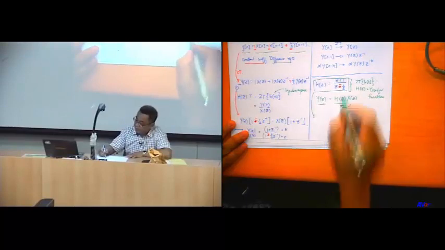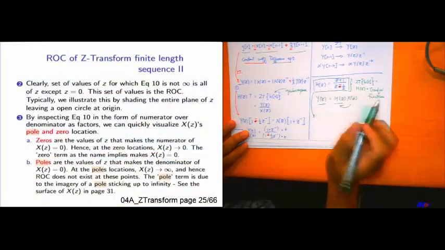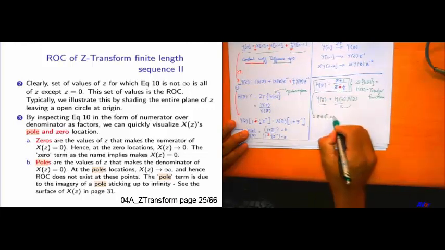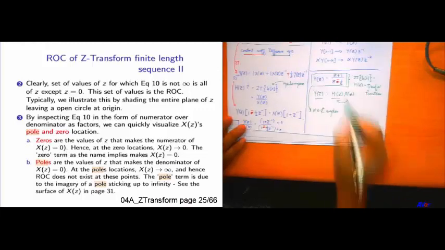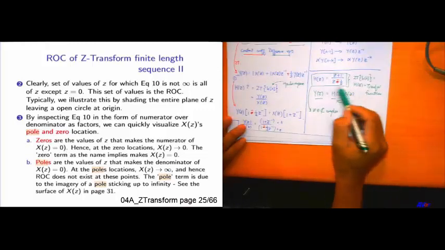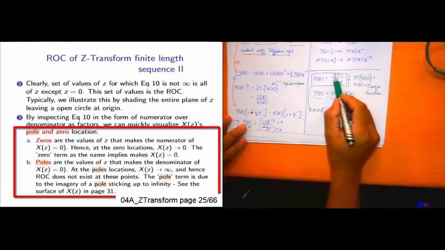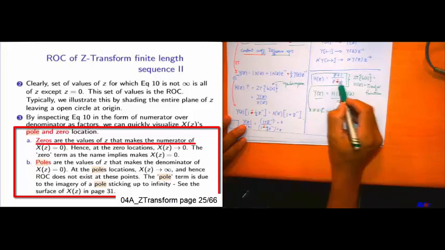In your other course, the control course, you will have a chance to get this figure and plot the poles and zeros. What do we mean by plotting the poles and zeros? z is a complex number. We are interested to plot this function for all z. You can put in values of 0, 1, 2, 1.1, 1 plus jb, any values that you like. Something very interesting happens when you plug in the value z equals minus 1. When z equals minus 1, what happens to this equation? It is 0. Minus 1 plus 1 is 0, divided by some value is 0.